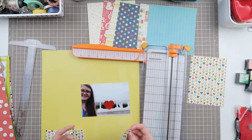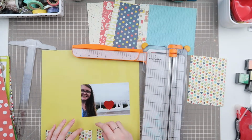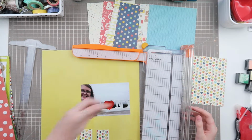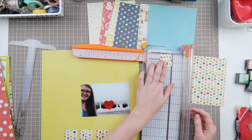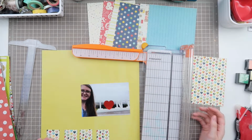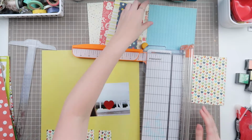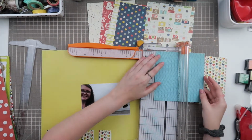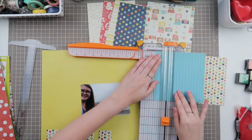Did I just cut these wrong? Nope, they're all the same size. 1.5. But does that make any sense? Oh yeah, I guess that would equal 6 inches. Well, that's a good idea. I'm glad I did that then. Okay, so the first 4 are done. I think I'll only need 4 from each. I don't think I'll need more than that. Don't want to go too crazy with cutting them up and then not needing them.